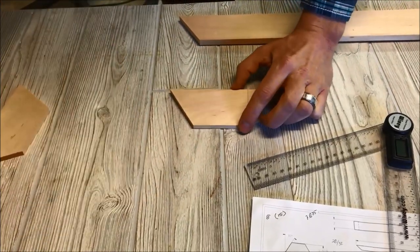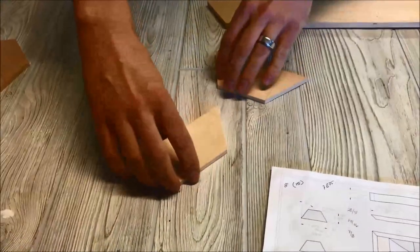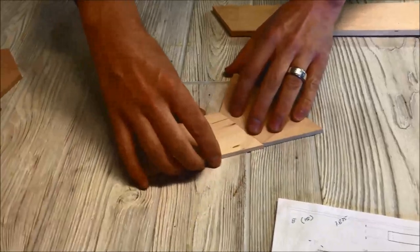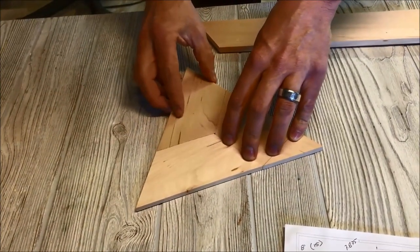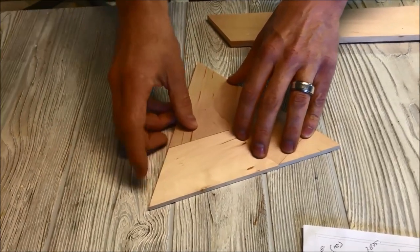Okay, I went ahead and cut three of these so I can show you kind of what they look like. It's kind of tricky to put together. So they'll end up looking kind of like that.